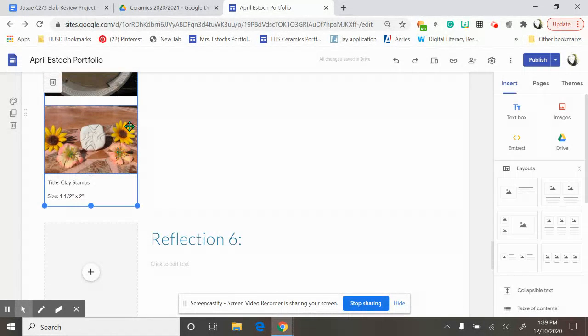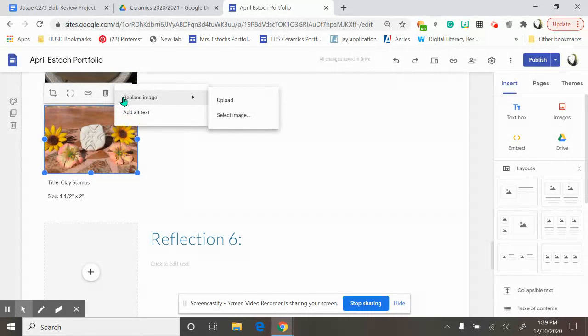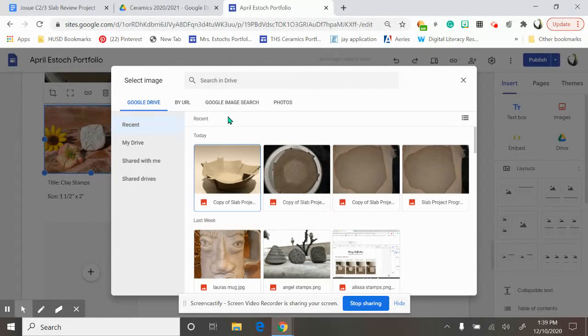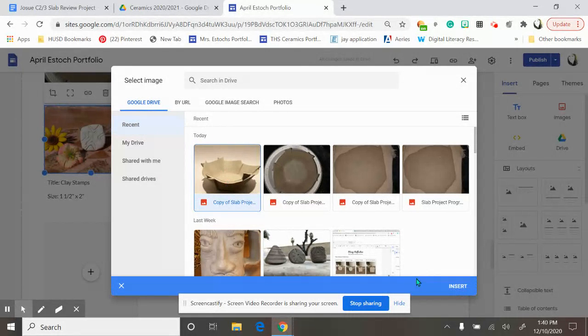And then I'm going to go ahead and replace this last one. Again, it selected everything, so I need to select it again. So I just have that one picture box. Go to the 3 dots. I'll do that again just in case. There's the 3 dots. Replace image, select image. And again, like I said, I opened all of these. I went and found them in my Google Drive and I opened them before I did this so that they would be in my recent. So I'm in Google Drive and I'm in recent. And there is the final image.